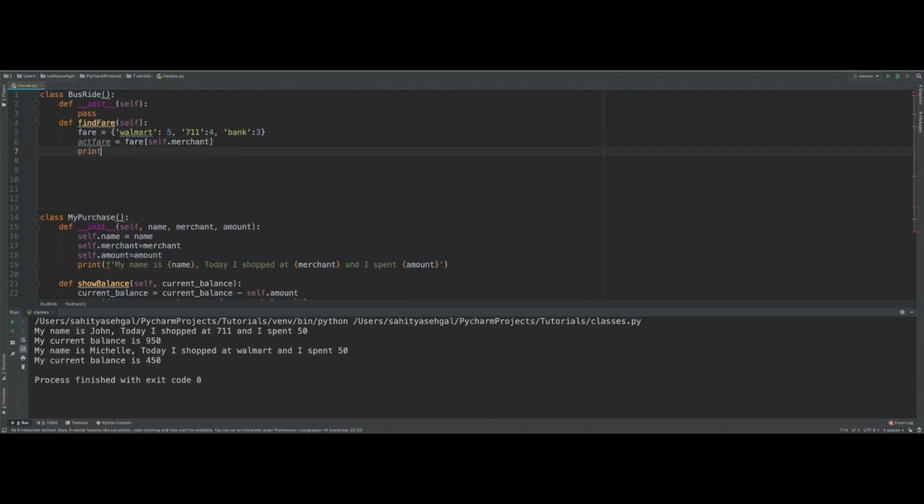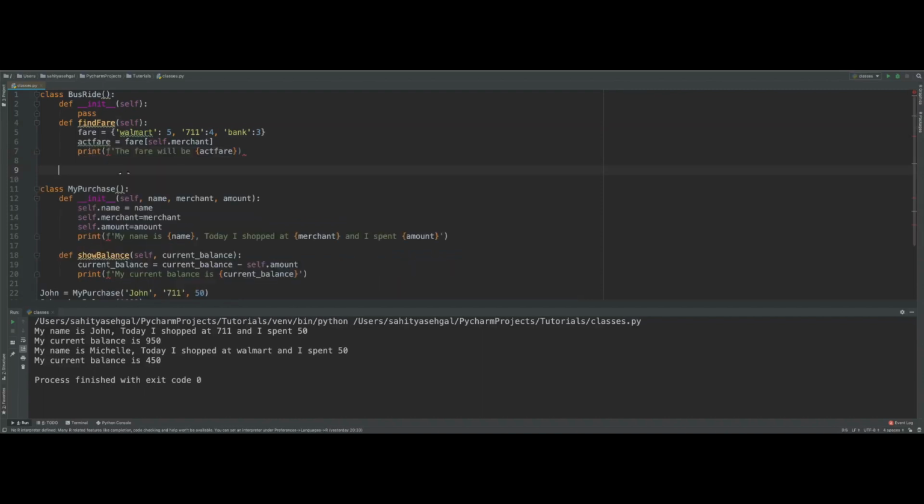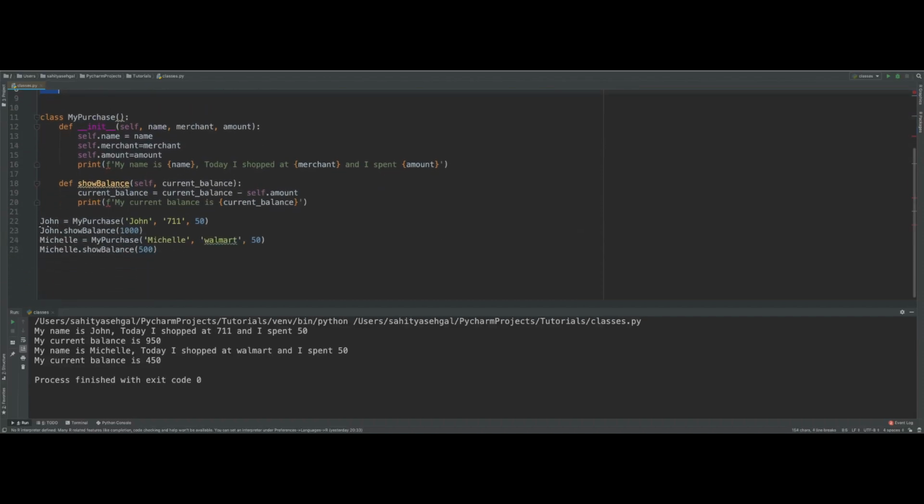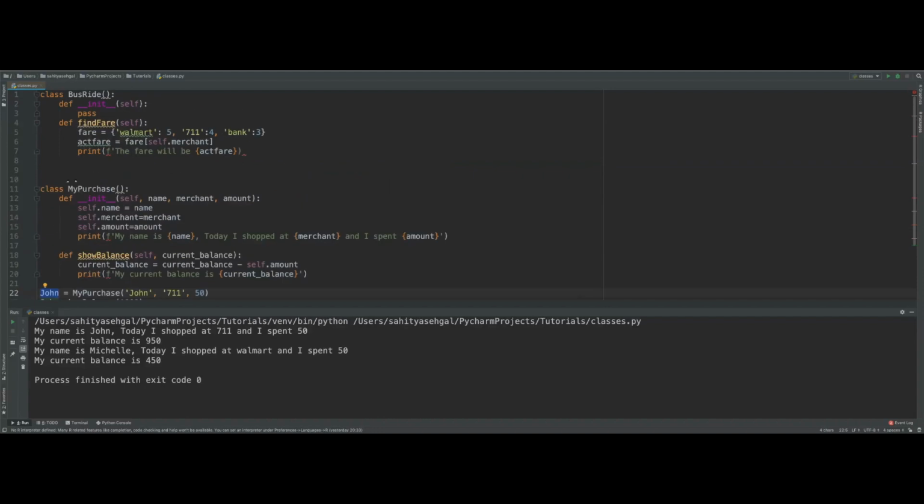So we'll say print. Now what happens in inheritance is that if I wanted to access this function, technically I would need to go and initialize John to also be part of this class, which is kind of redundant. The other way I can do it is I can just take all this stuff, copy and paste it, and put it in here, again, which is redundant. It's too much work. And especially if you have hundreds of these, it doesn't make a lot of sense to do that. Hundreds of these methods, for example. So there's an easy way to do that.